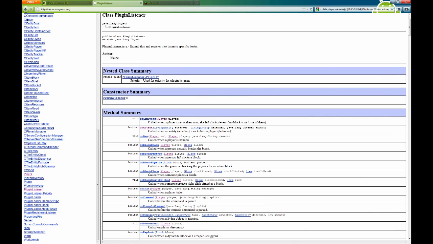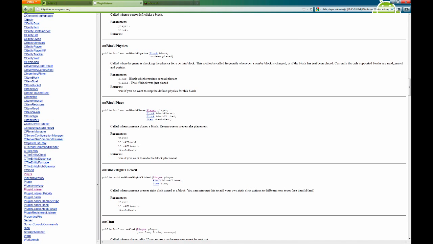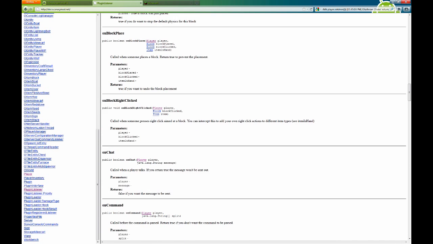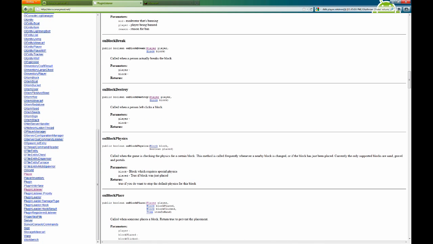So what we can see already is onBlockBreak, called when a person actually breaks the block. We're going to go down, and you can see the info you want on this. The hooks change sometimes, so sometimes I forget exactly which one you should use, but I'm pretty sure onBlockBreak is the correct one in this situation.